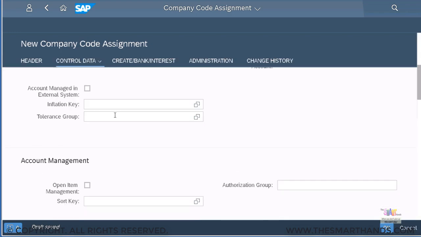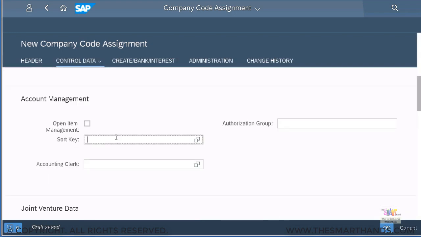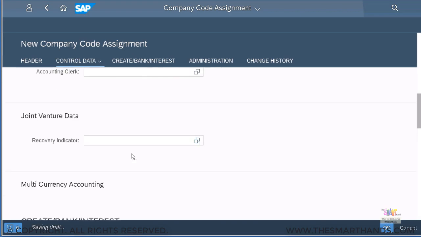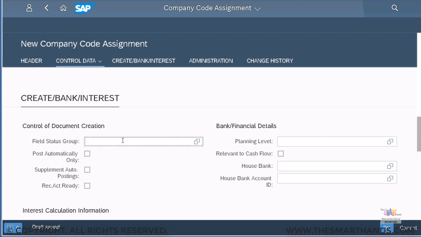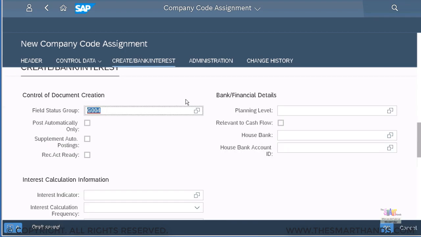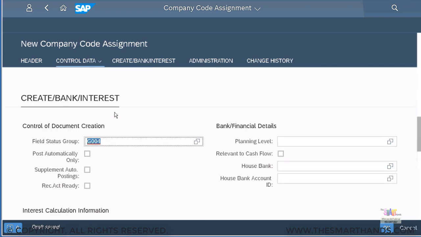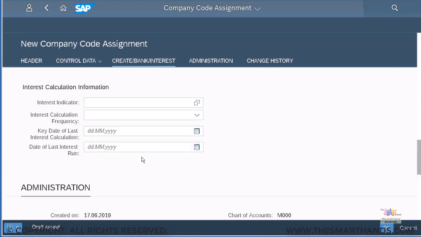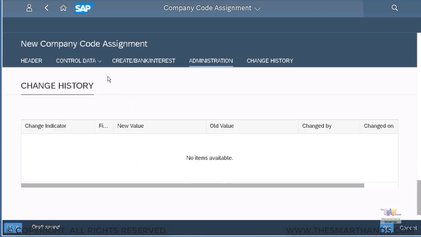Account currency AUD should automatically pop up. Sort key, I'm just going to type in 001, posting date. And then I'm going to put the field status group G004. This is my cost account group over there. Because I've already created this via the SAP Easy Access menu and I know which information to put, I'm just directly typing it over here, so it'll be much faster. Of course, you can always select this and look at the drop down menu and choose the option as well. And that should be there.